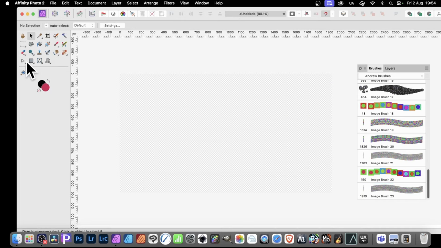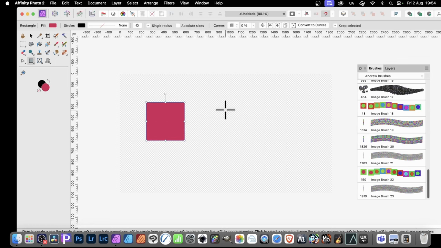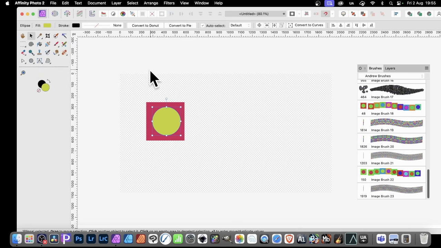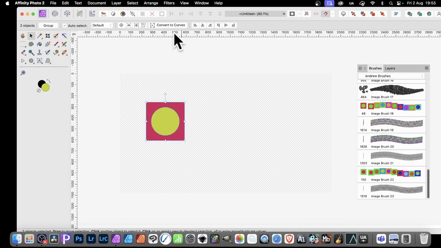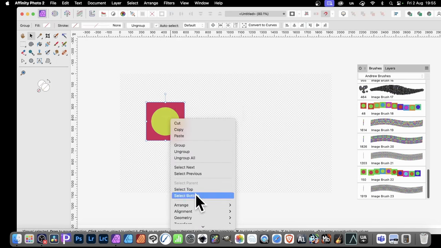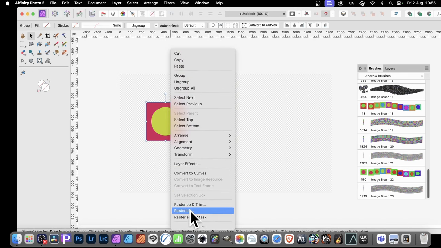And firstly, you need to create a brush. So rectangle tool, hold down the shift and create a square. Then go over here and then ellipse and create a circle. Again, hold down the shift and change your color. So let's just change it. I'm going to go with yellow. You can go with any color, reds, greens, blues, etc. Just line that up. Need to rasterize it. So right click and group, then right click and rasterize just down here.